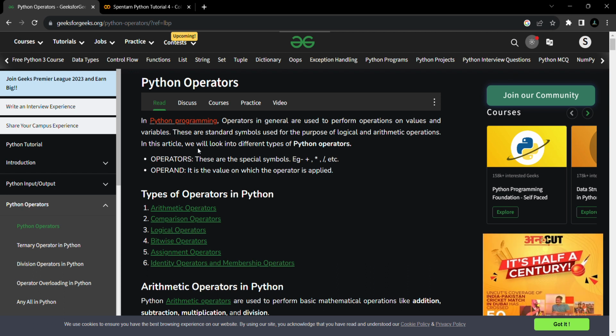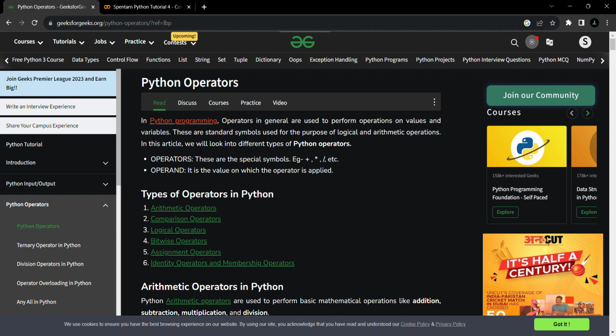From the operators, as the name itself says, we need to operate on the variables, right? For example, if I'm adding two numbers, giving two variables a and b, and in between them I'm using a + b, that means the plus which I'm giving is our operator. So we'll be discussing different kinds of operators here.